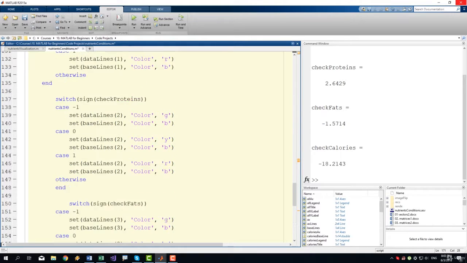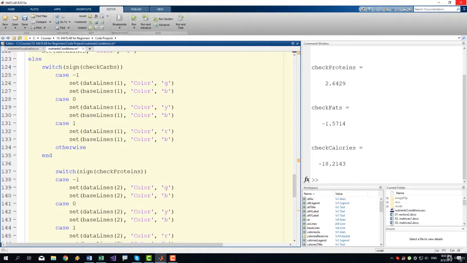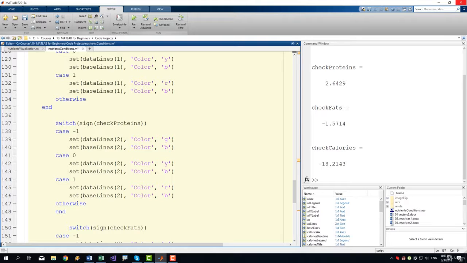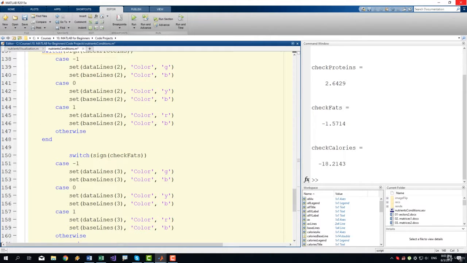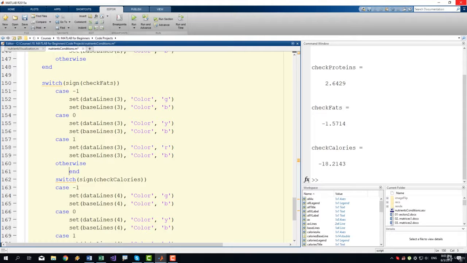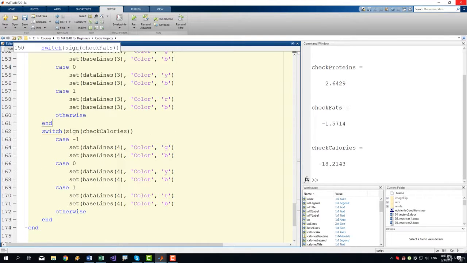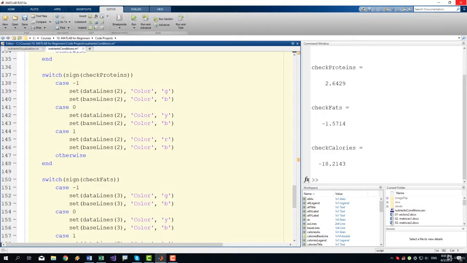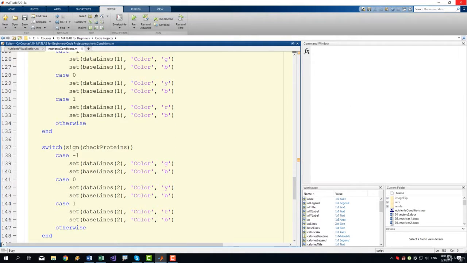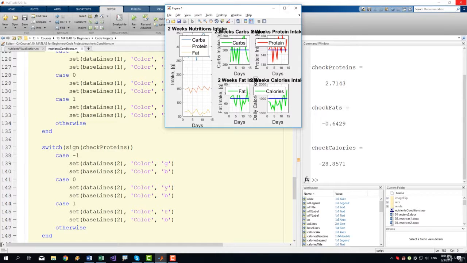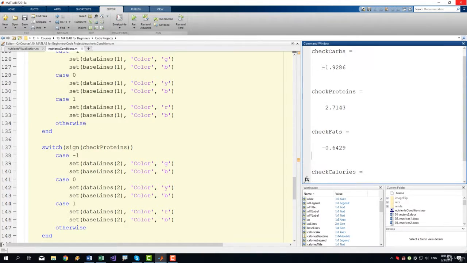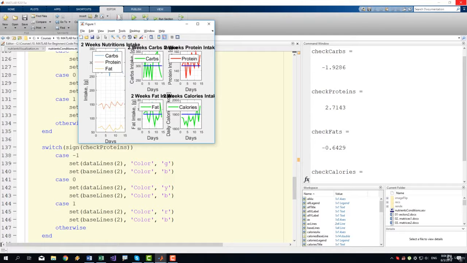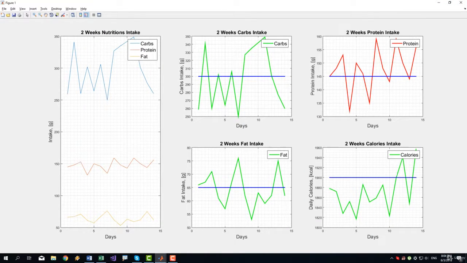Now let's see if our indentations are okay. So we must move this a bit to the left and the end as well. So to switch the end. All right, the switch, and we are ready to test it. Let's run it. Wow, what do you see here? Now we have our first, third and fourth value are negative. So as you can see, our first, third and fourth subplots are in green, and the second subplot is in red.